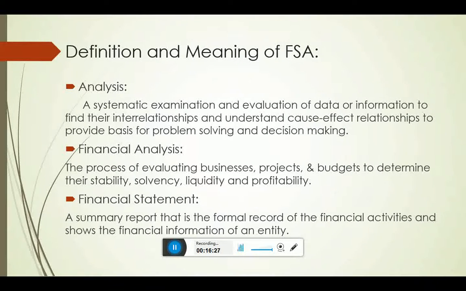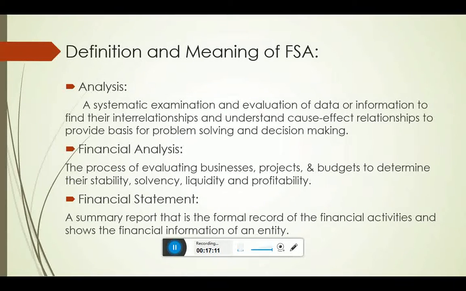If you want to see whether a project will survive or not, you have to do what? You have to find out the stability of that project, the solvency of that project, the liquidity of that project and the profitability of that project, right? And how can we find out the stability, solvency, liquidity and profitability of that business, that project or that budget? It's through a process, and that process is called analysis. But what type of analysis? Financial analysis, right?